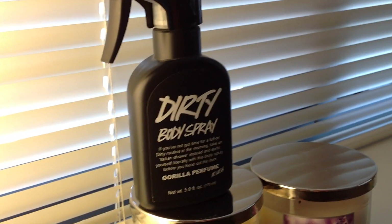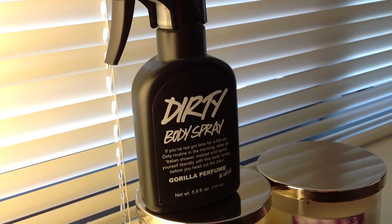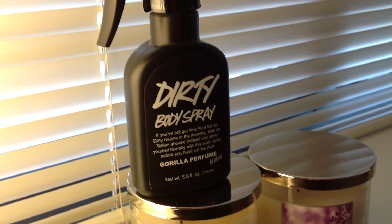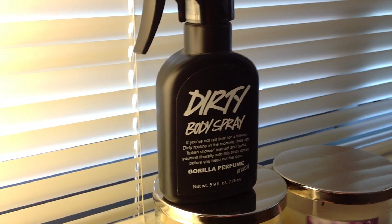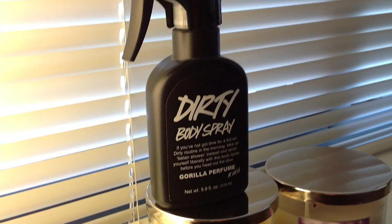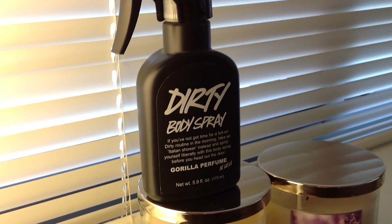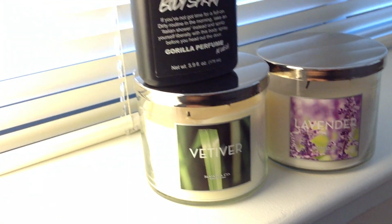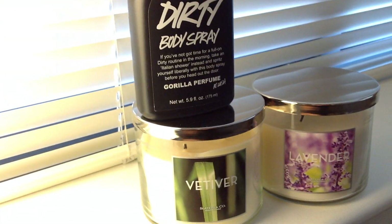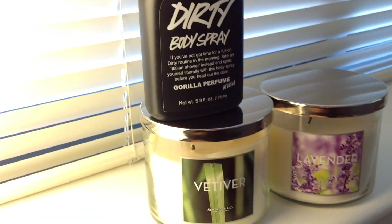And when I smelled it, it's super, super intense. I just sprayed it on my arm here, but it seems almost like a mint to it, but I don't see mint in their product notes. Or maybe there's menthol or something. But it's super, super intense, herbal, while being heavy and masculine at the same time, but bright, which is what I'm getting from the Vetiver candle. It's deep, it's earthy, it's heavy, but it's also got that brightness to it.